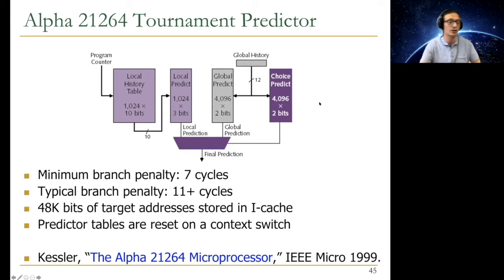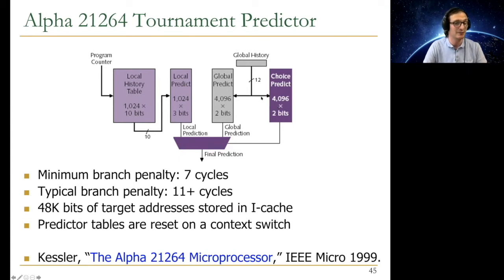So this is one way of doing the prediction, of course. This is not necessarily a very sophisticated way, but this is one way. This may not be the final way that is implemented in Alpha 21264, but this is close enough to the final way. Essentially, you need a different mechanism to decide what predictor to use. And this is trained based on which predictor makes the correct or the wrong prediction. So you need to update in a different way, essentially. Okay, so hopefully this gives you an idea of the complexity of existing branch predictors.